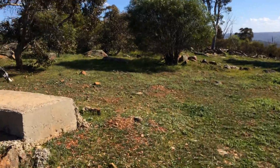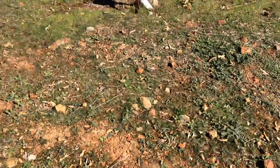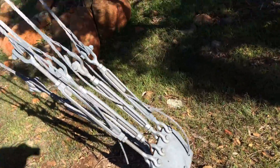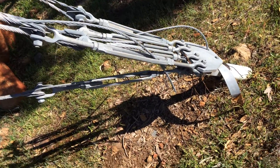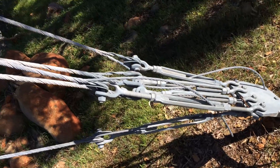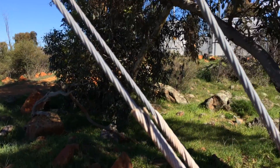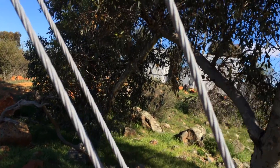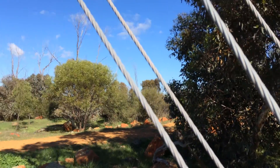Let's just go over to one of the anchor blocks for this particular mast. As you can see, they're fairly substantial guy wire anchors, with turnbuckles holding all these steel wires. These are in very good condition — I think this one's been re-guyed fairly recently. Sometimes you get lightning, the galv comes off and they get a bit rusty, but these are all fine.